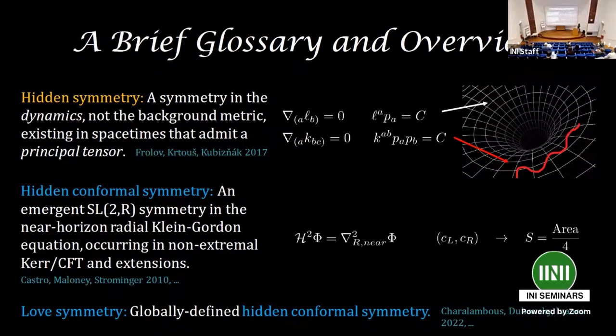And furthermore, in the title of this talk, I talked about love symmetry. For the purposes of this talk, I'm simply going to mean globally defined hidden conformal symmetry. The symmetry generators in this story are famously only locally defined. It turns out that if you find suitable globally defined vectors, these symmetry generators can help in extracting the tidal Love numbers for black holes. So this is another reason why this sort of symmetry is exciting, and it's why it's got its amorous name here.